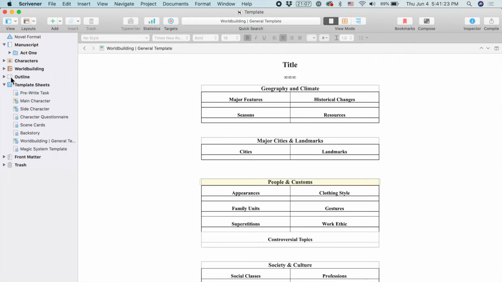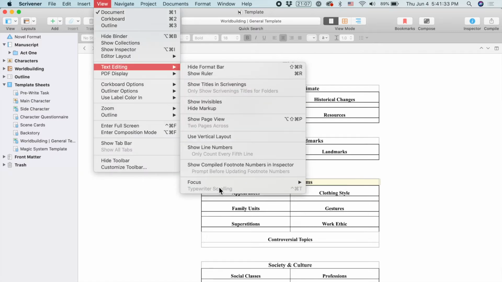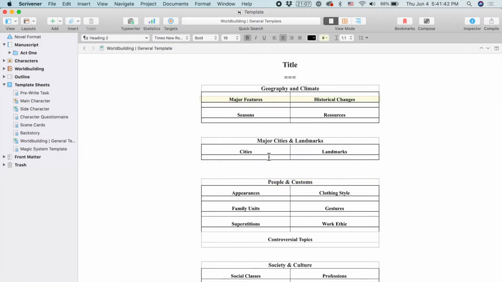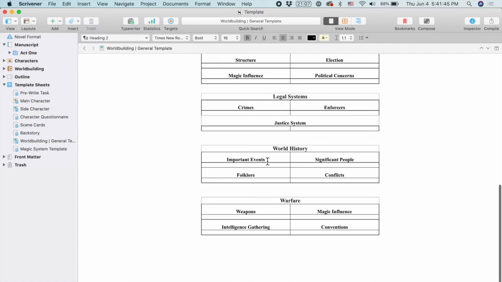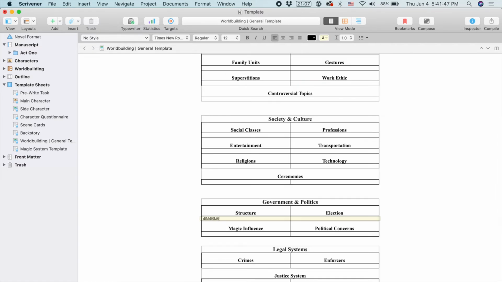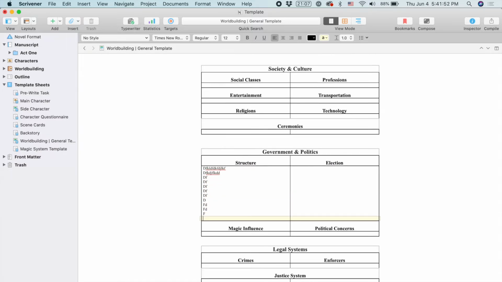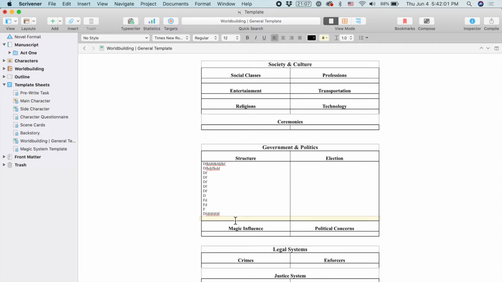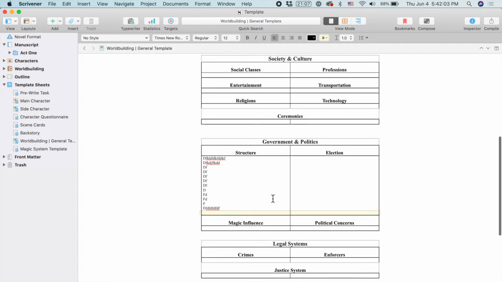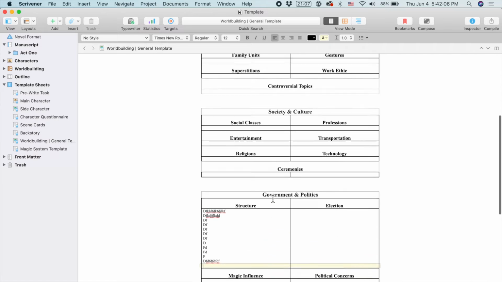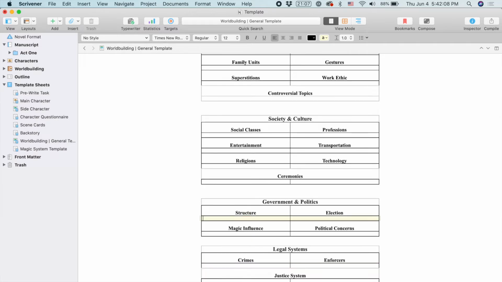The one feature I love about Scrivener is if you go to text editing, it would be typewriter scrolling. Whenever you're typing, so if I'm typing here, it will go all the way down and it would stay in one place. So you're focusing on this line, and whenever you type a new one and then you press enter, you're still in that section. You're still here. You're not going down each time or going up each time. And that is the great feature I love about Scrivener. It's that I can focus on writing.